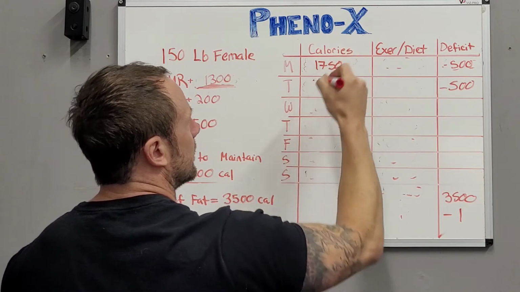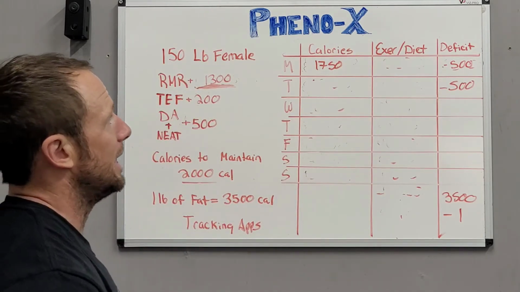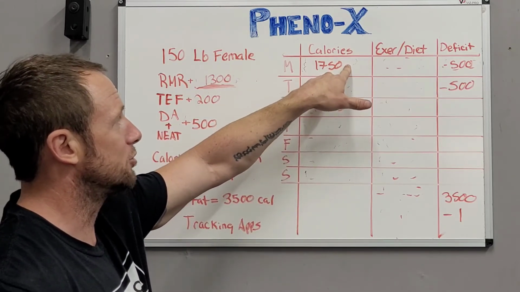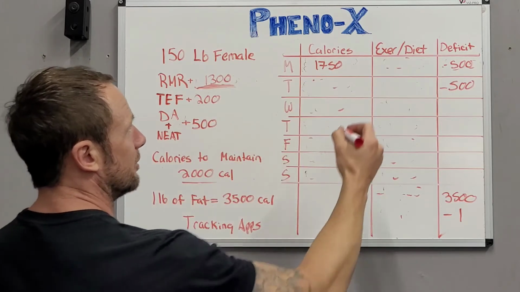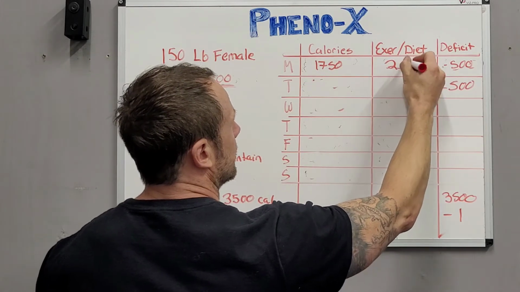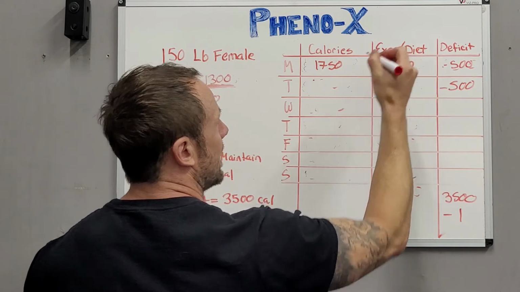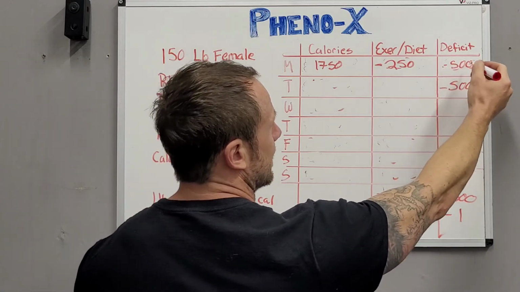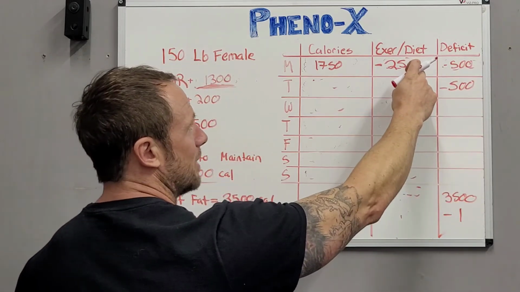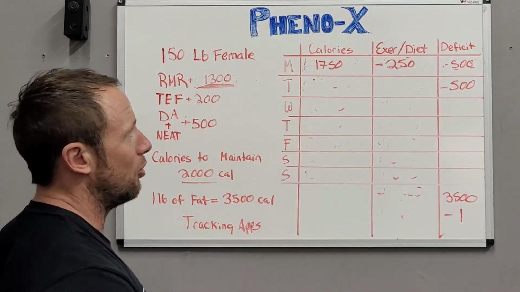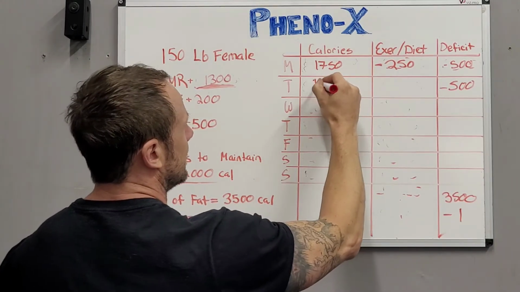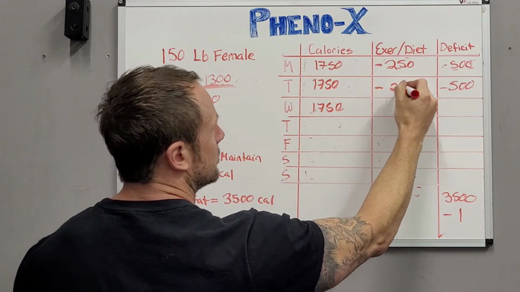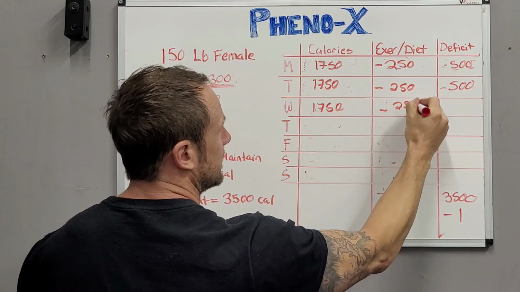1,750. What we did was create a 250 calorie deficit through diet because you would have only consumed 1,750. And then you exercise 250 away. So that's a good hour of exercise. And then you still create a 500 calorie deficit, half through exercise, half through reducing your overall intake. So let's say 1,750, we work out every day, 250 minus 250.